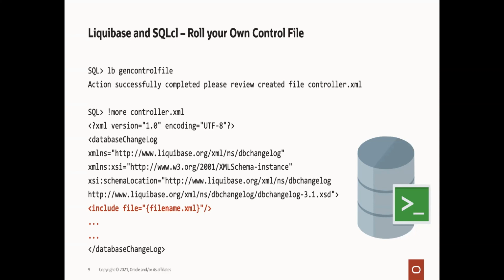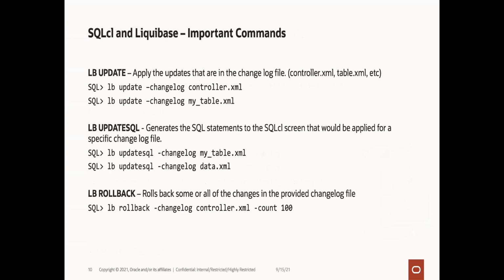And we'll talk about data in a second. All right, so now actually running, once you have the changes, there are two commands that we'll look at first, and that's update and update SQL. Update's the big one. You do Liquibase update and then give it the changelog file name. The controller file is usually the one we're always using, but if it's an individual object, you can do that individual object. And that's going to actually start applying those changes into the environment you're targeting.